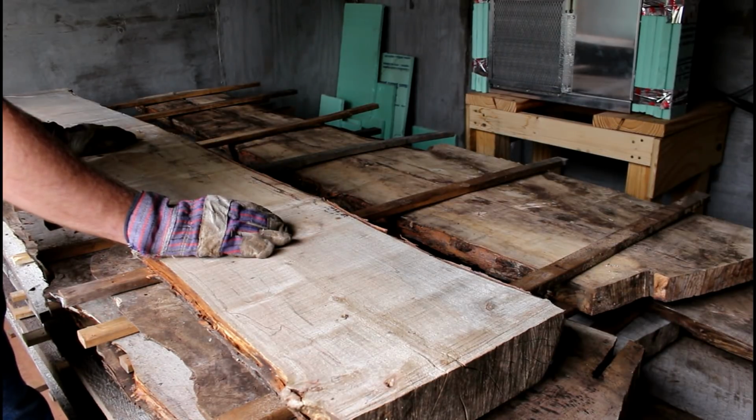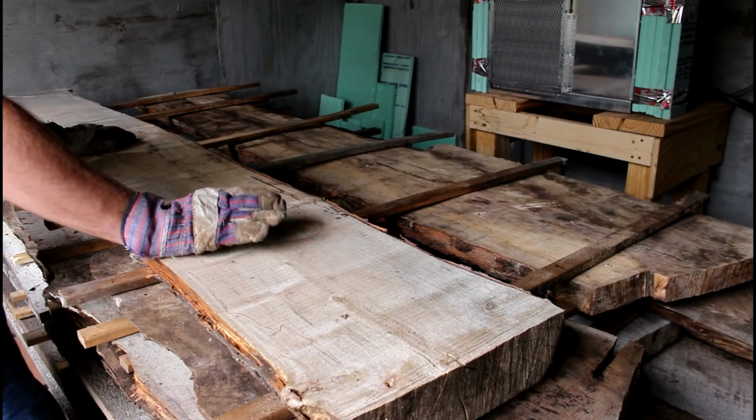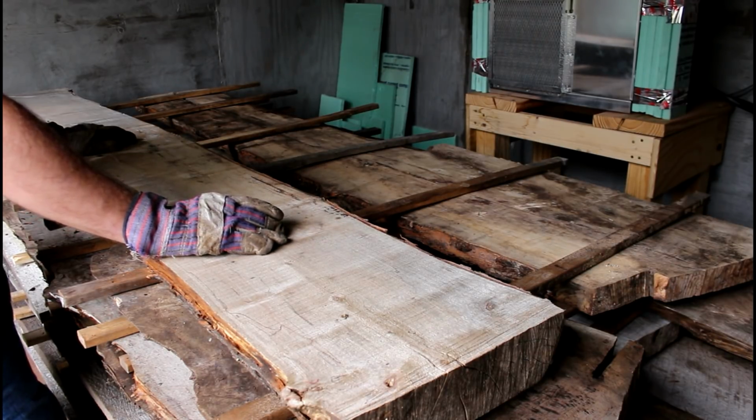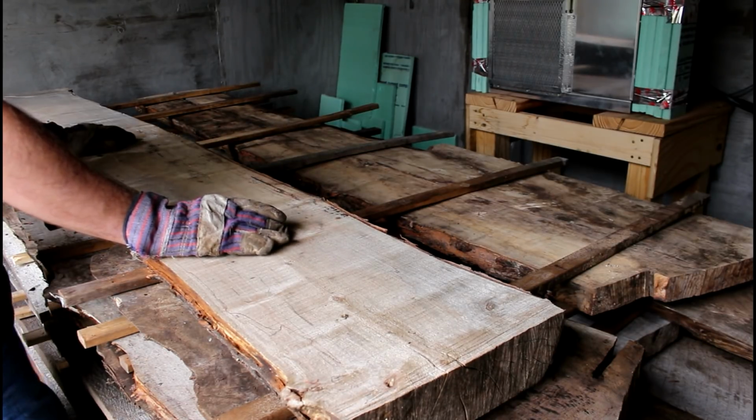Well, that's going to finish up this load. I think this is about 600 board feet total, maybe 700. And we'll go ahead and baffle the load and seal the doors up and close the vents and get the kiln running and start drying some wood. But I'll keep you guys updated throughout the week. I'm not sure tomorrow what I'm going to be doing.